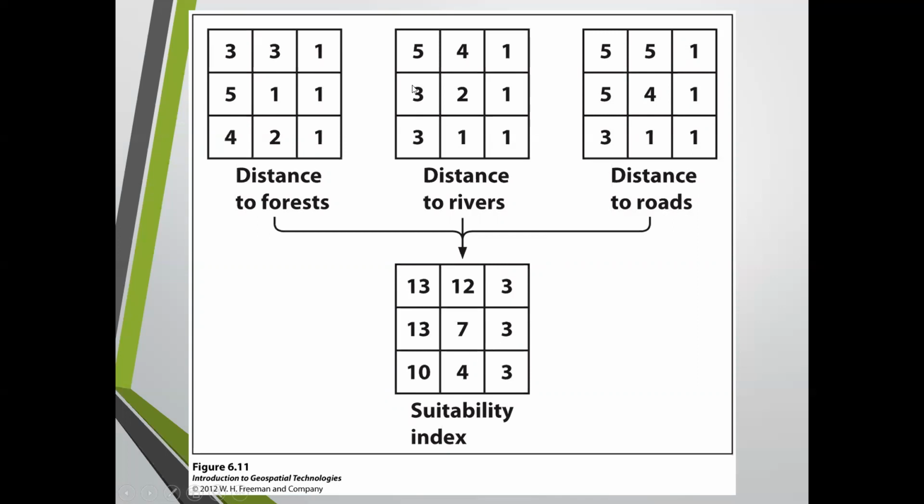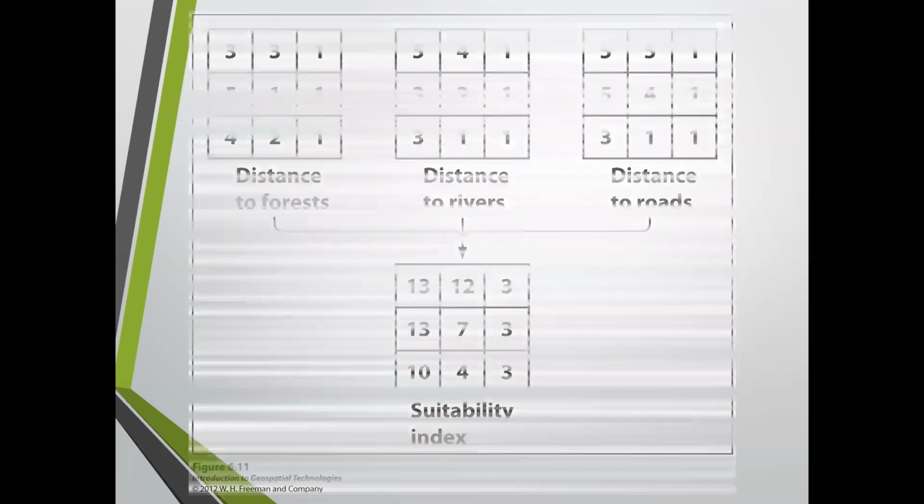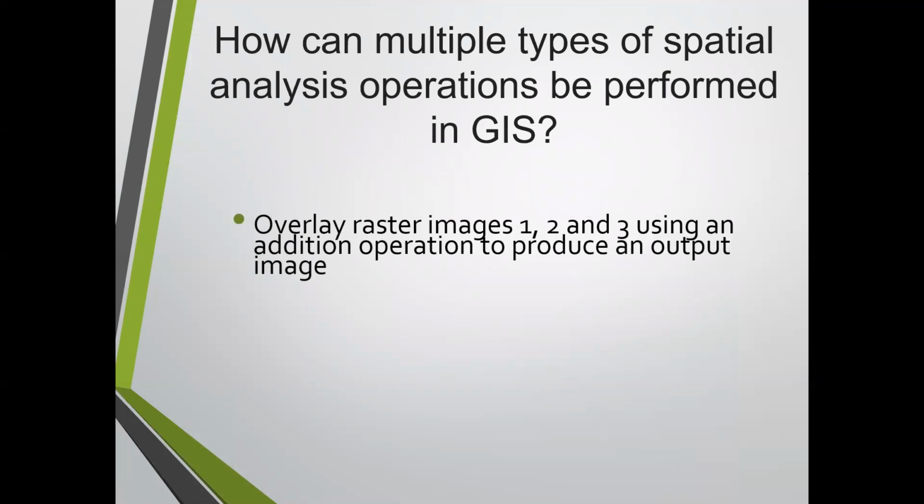We could also do this as overlays that are separate. So we could do this overlay on top of this to get an output image, and then take that output image and overlay it on this one. So again, I do want you to understand, a lot of raster GISs would not let you do this in one step. You would have to do it in multiple steps to get that output answer, okay? But this is allowing you to do an overlay where we're doing an addition of raster 1, raster 2, raster 3. The software that I'm most familiar with, where we were using raster exclusively, was called Idrisi, and we were not able to do multiple overlays. You had to do 2 at a time.